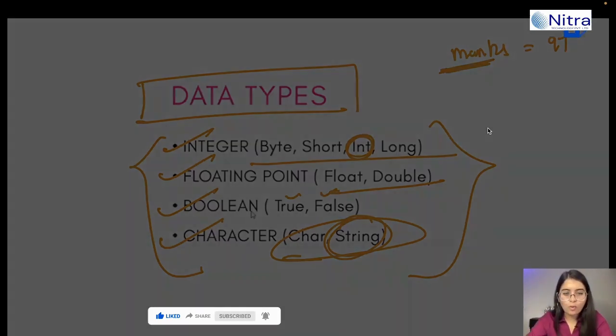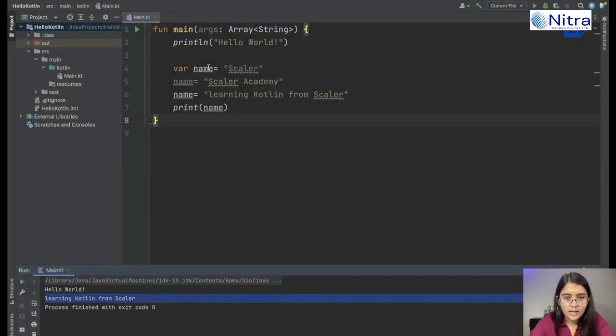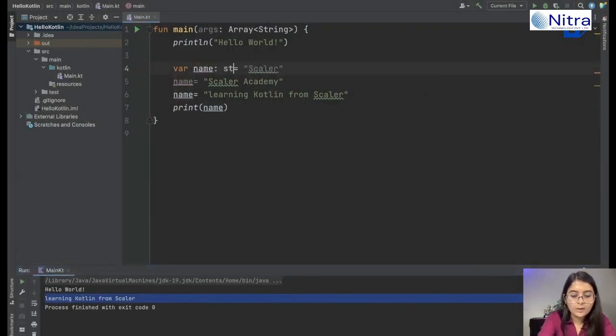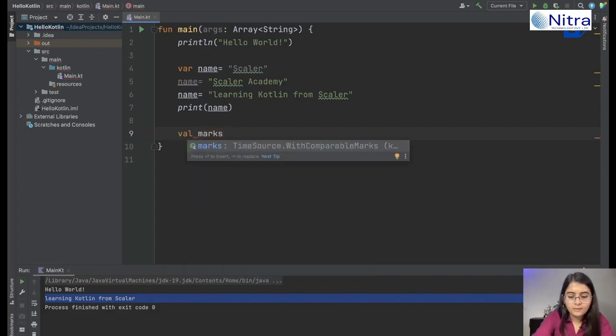Let me show you one more thing. There are two things basically that you can do in Kotlin. You can specifically tell it the type as well. You can tell it that, hey, you are of type string. Even if you don't tell it, it is smart enough. If you are writing something in double quotes, then obviously it's clear that you are giving a value of type string, right? Let's say I want to create a marks variable here.